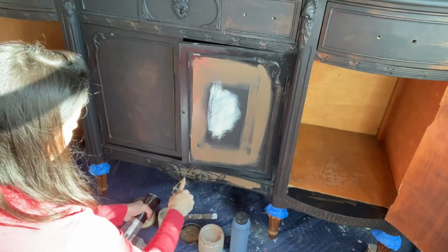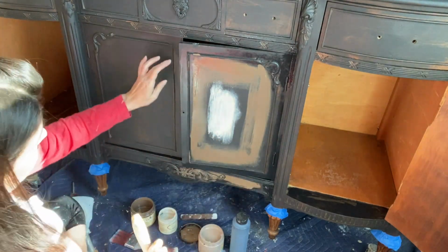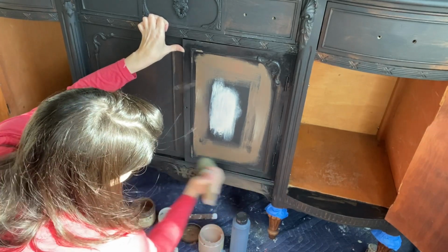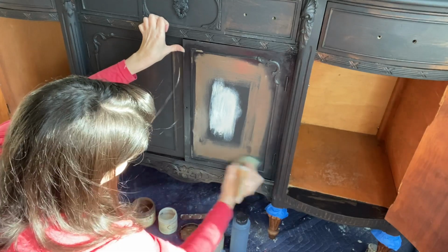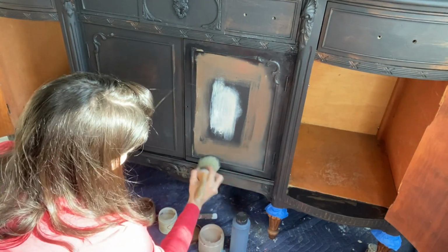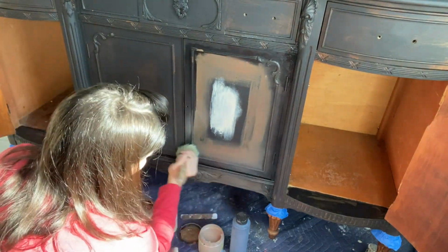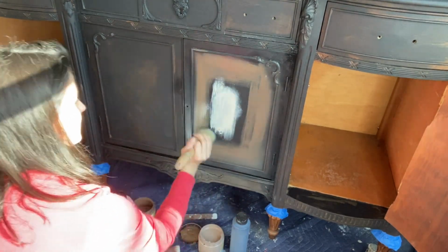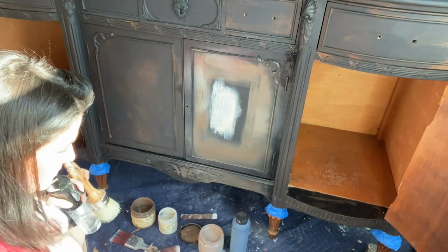You'll see me use three different brushes, one for each color. I'm going to lay down the color in the color pattern that I want, dark to light. I want the middle of the drawers to be the lightest. Then I'm going to use my best dang brush. Your best dang brush is like your magical blending tool. I'm not kidding when I say that this is magic. It makes blending super duper easy. So I take that brush and keep it damp and then wipe it off on a towel as I move along. I'm always going to start on the dark edges and then pull that color into the middle.